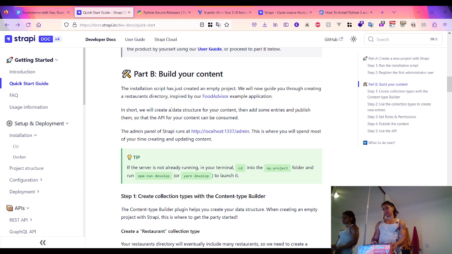In short, we will create a data structure for your content and then add some entries and publish them so that the API for your content can be consumed.